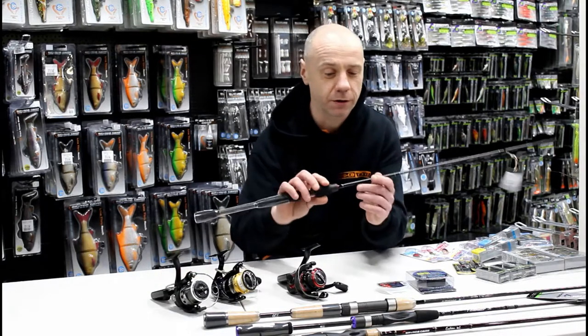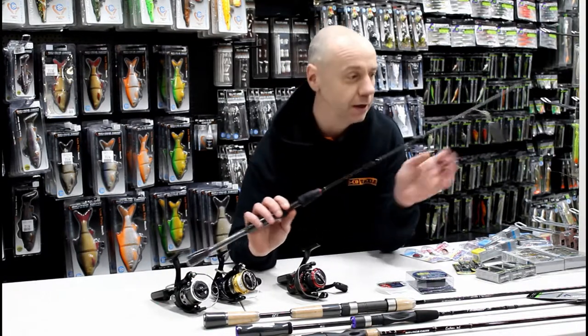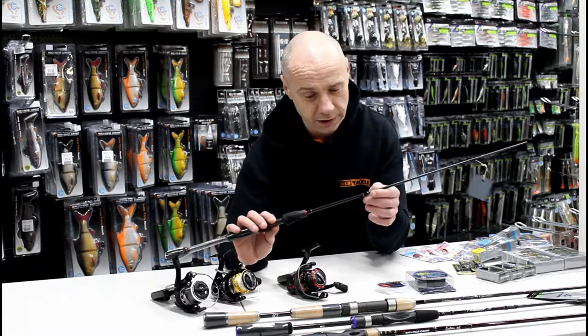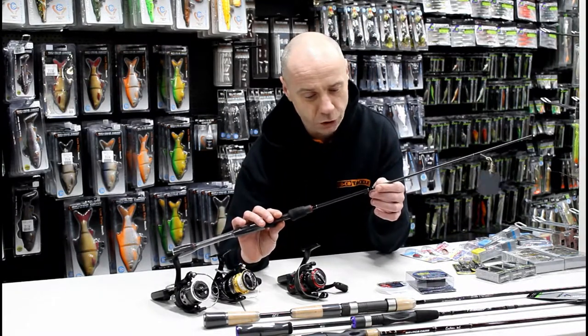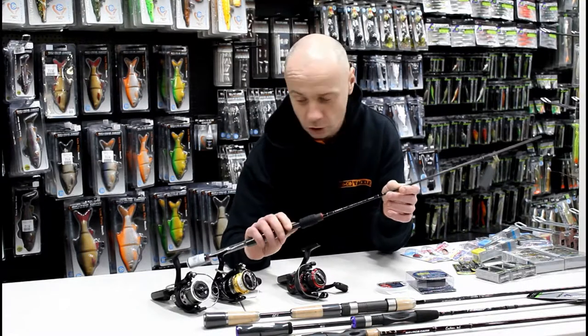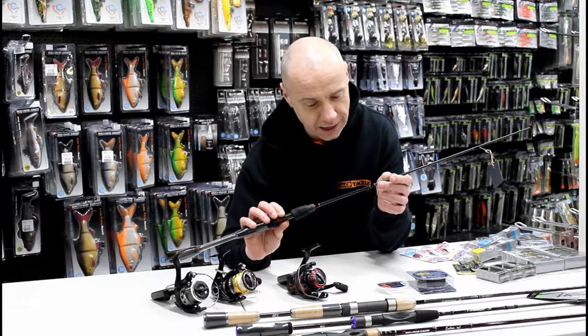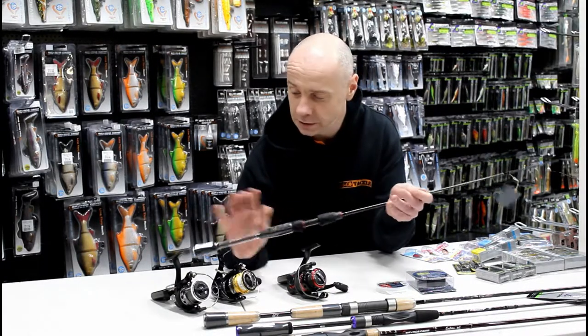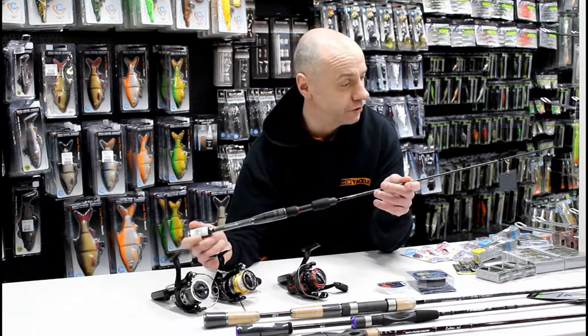Something like this, the little Gray's GR50, coming in at 55 quid, is fantastic. Ultralight rod, 5'6" this one, ideal for small brooks. This casts 2 to 12 gram, absolutely ideal for that sort of fishing.